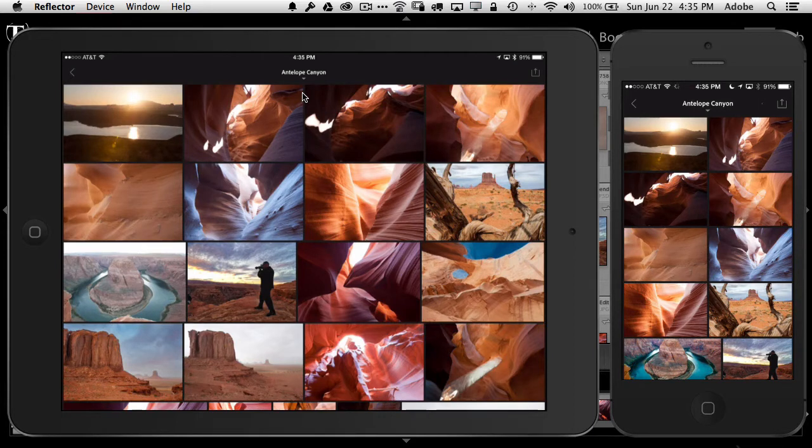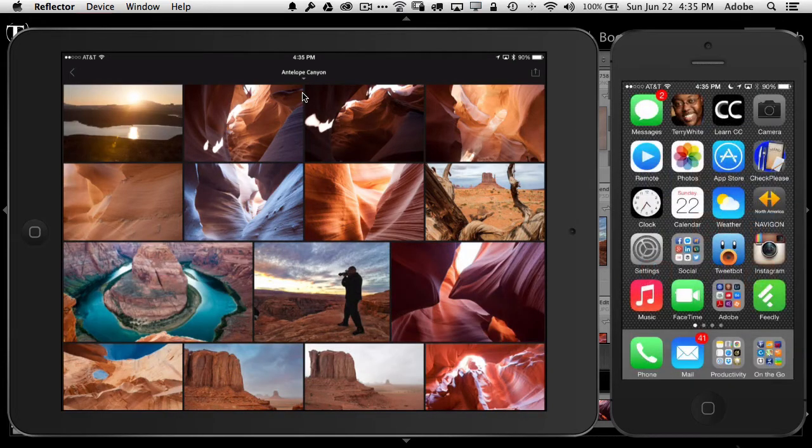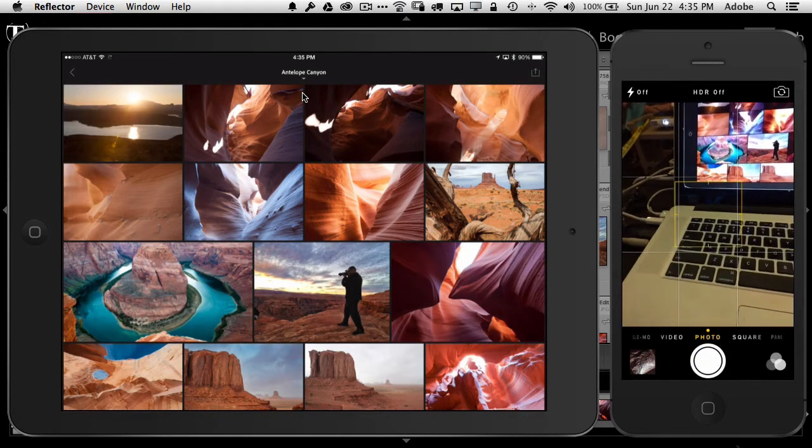Now, the great thing about having a phone is that I'm always taking pictures with this. I have my DSLRs. I have thousands and thousands of dollars of professional camera gear. But what am I taking pictures with most of the time? Out and about, my phone, because I always have it with me. So that's why I was most excited to see Lightroom Mobile for iPhone, because now if I go to the built-in camera, and we'll take a shot of you guys.